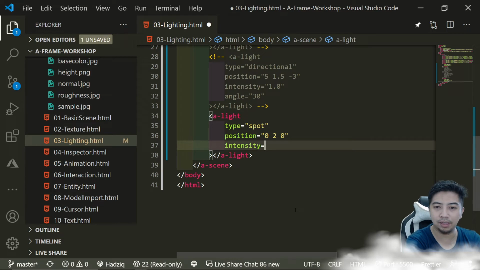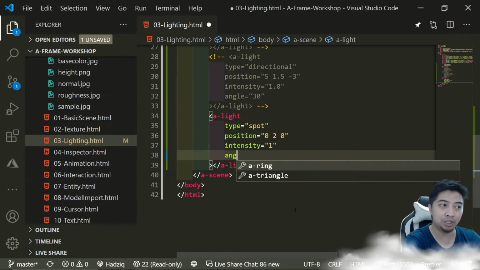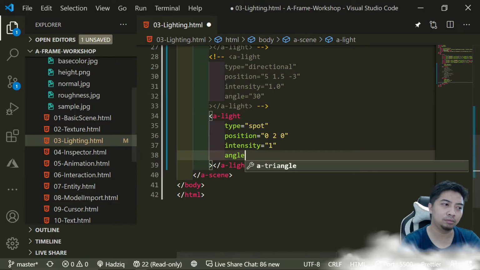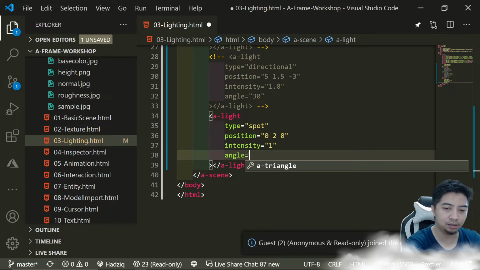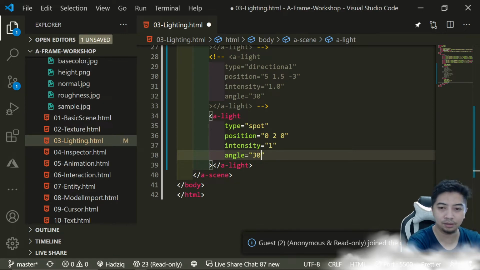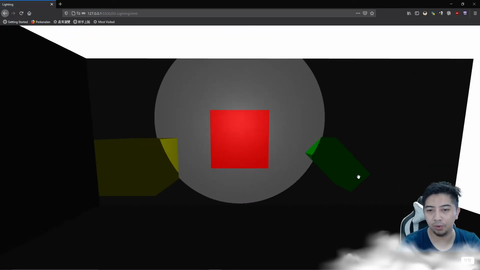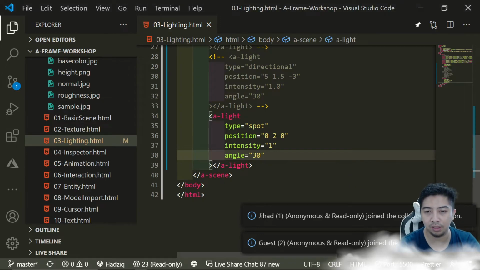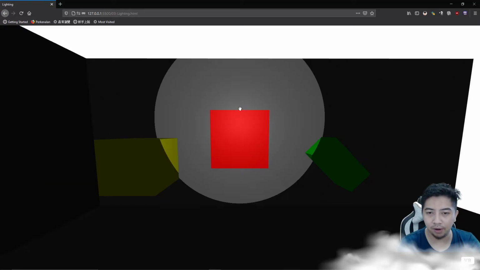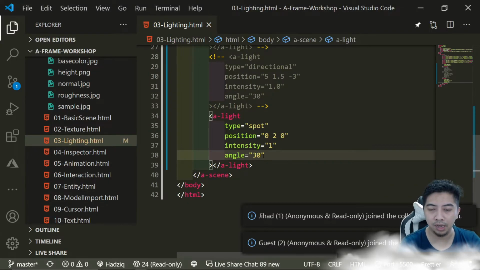Let's just make it 1, and then the angle, yeah, I think the angle will matter. Yeah, this is the spotlight. We put it over here. So the location is around this one. It's about on the top of the box number 1 actually, the red box.